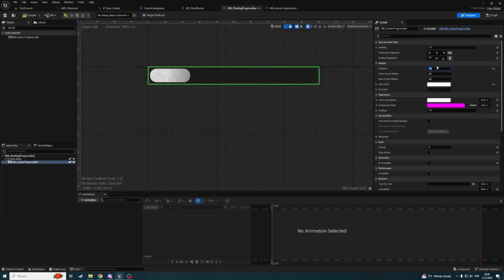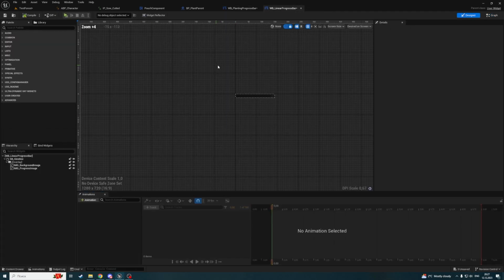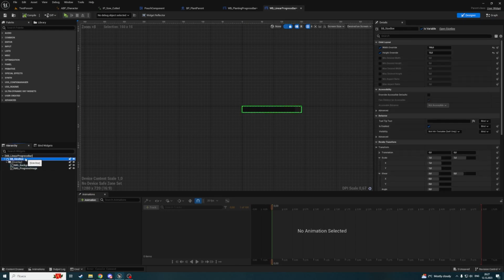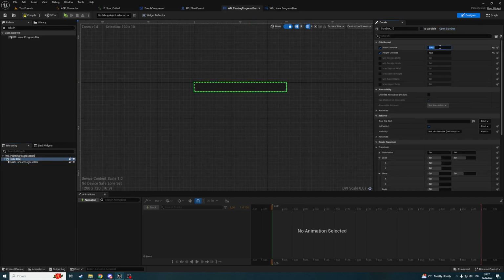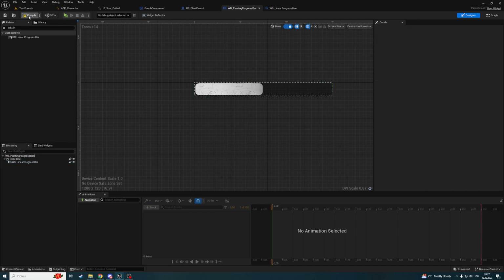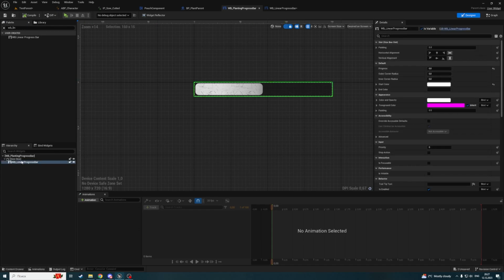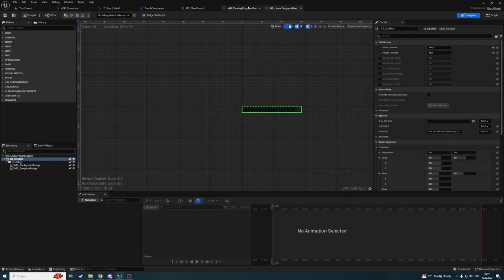I think that's fine. 0.5, 1. Oops. 0.5, 1. Okay, it needs to be the same as the size box here, by the way. The size box here is 150 on 15. Let me change it. 150 on 15. So 0.5. It looks like this. Okay. But I think that I can change height to 10.